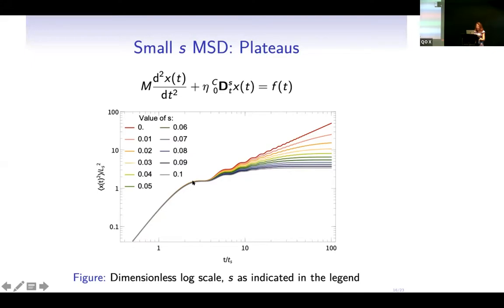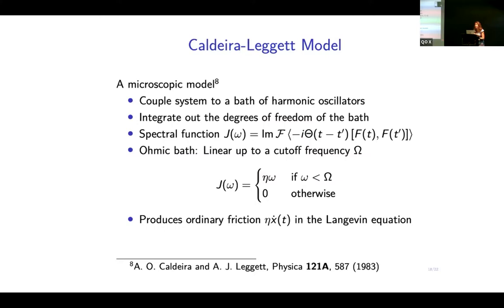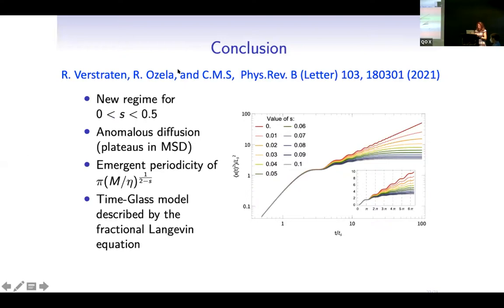Basically, what happens is that if you look now, there is between zero and 0.1. There is a universal regime here for T. And then you see all these plateaus here. This is an oscillation in time. And in a linear scale, you see that these plateaus have a constant width. Yes, I'm finishing. And you can then find out this periodicity. This periodicity is pi Ts. We could connect this to a microscopic description in the framework of the Caldeira-Leggett model and show how to microscopically derive a fractional derivative equation, Langevin equation, with white noise. So basically, this is what I wanted to say for this part. We have a new regime between zero and 0.5, where we have anomalous diffusion. But we finally converge to a glass phase with an emergent periodicity. And we propose the novel state of matter, which is a time glass.